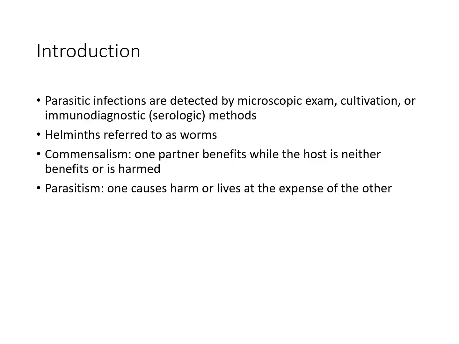We can also do immunodiagnostic or serologic methods. So this would be the detection of host antibodies against the parasitic antigen, which would be useful for diagnosing infections where parasites are actually difficult to find directly. The helminths, so these are parasitic worms that include nematodes or roundworms, trematodes or flukes, and cestodes, which are tapeworms.